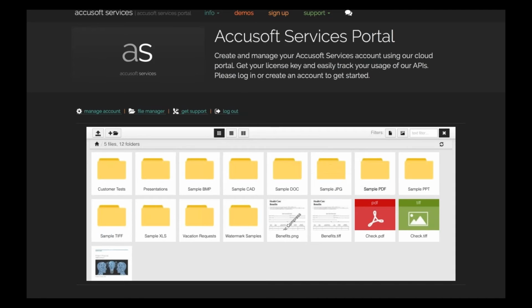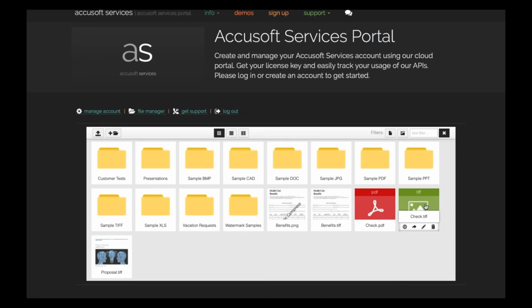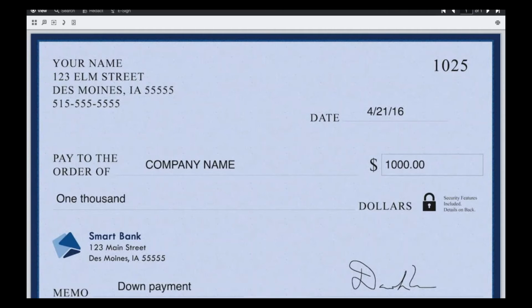The other thing that I did was this check. So you remember the check was a TIFF file. We converted this to a PDF in this case. This would be an example of a customer sending a check in. It gets scanned into the system, maybe even automatically. You can set up this type of workflow to automatically OCR that document so that when you save it into your system, it can save as a PDF that's attached to the customer's record, and it's searchable. Maybe you also use a barcode to route it to the right customer's account. So it really helps you create some of those automations.